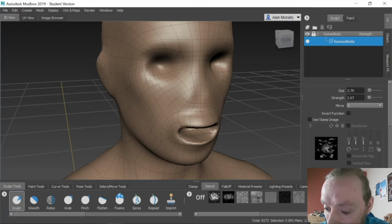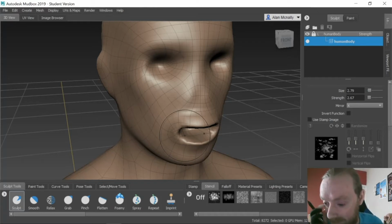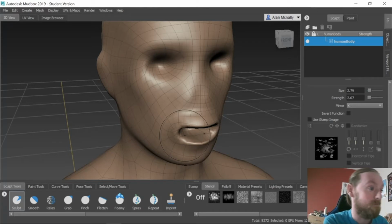I tend to, when I'm working in Mudbox and on my tablet, lean really close. And now my camera is actually on my tablet, so that I'm kind of looking slightly towards my camera, as opposed to it being on my monitor. You're just seeing me, basically the opposite of this.